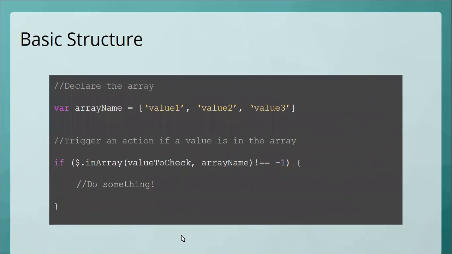And then when you want to call it, you just use some jQuery to check if it's in the array. You put the value to check in the first spot, and then the array name that you declared in the second spot. That does not equal -1 is what I found on Stack Exchange, and it said that works, and when I tried it, it worked. So that's how I function, fumbling through things because they work.